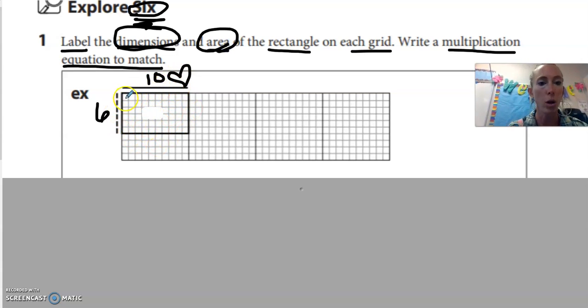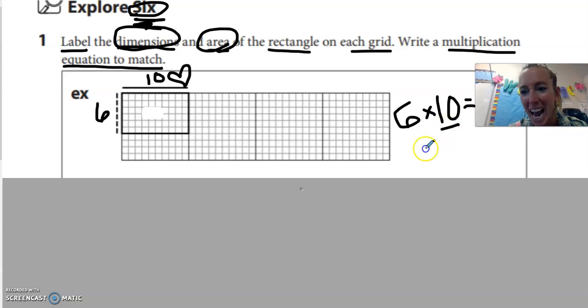Now we need to find the area of this array, this rectangle. And how do we find the area? Well, we could count every square, or hey, we've worked with area. Now we know we can just multiply our 2 dimensions. So how many total do I end up with? Well, 6 times 10, I'm going to write it off to the side. 6 times 10 is lovely, we have that multiple of 10, a power of 10. It's going to be not just 6, but 6 tens, which is 60. So I could put a 60 right here in the middle too. So let's go to the next one.